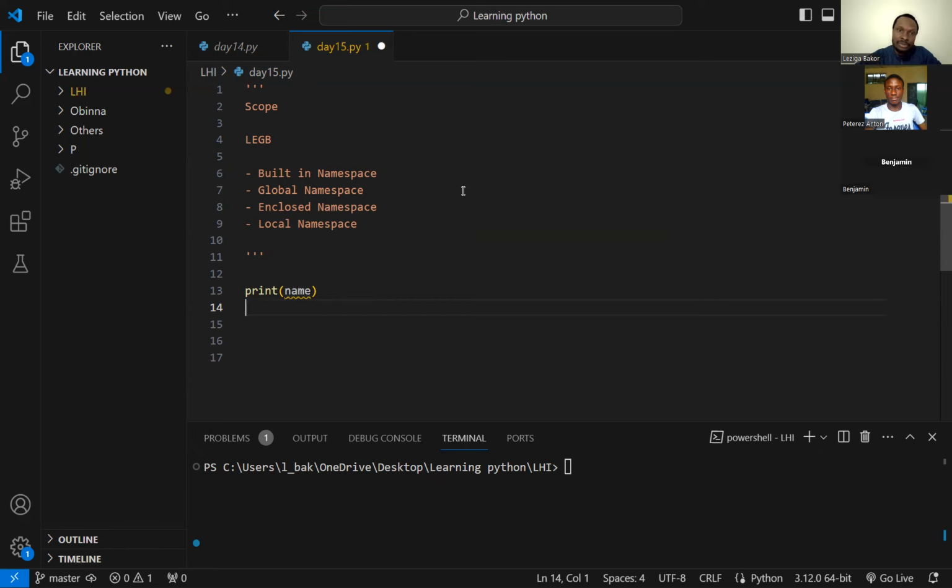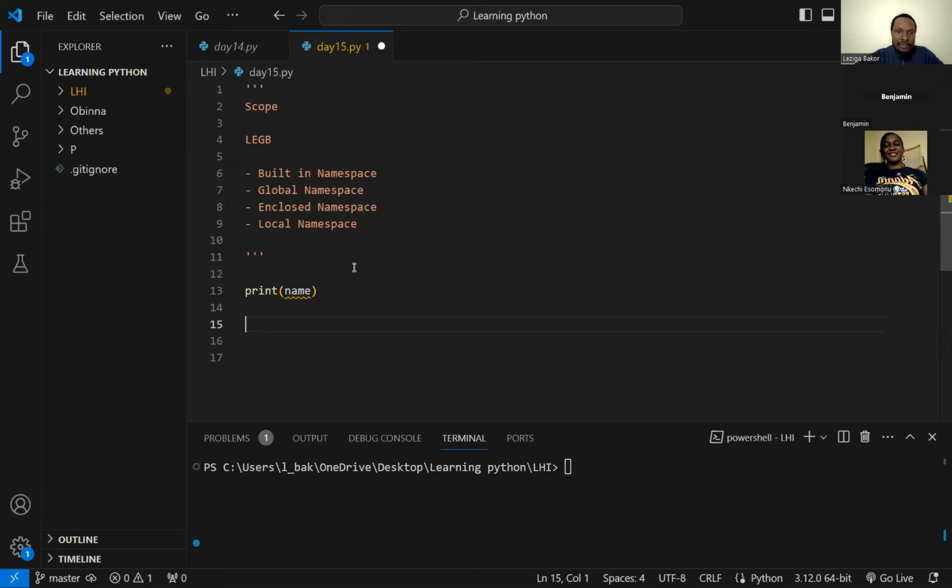If I attempt to run this code now, it's going to throw an error. The reason it doesn't throw an error when you use print and other functions is simply because they exist in the built-in namespace for Python. Does that make sense? Yeah.